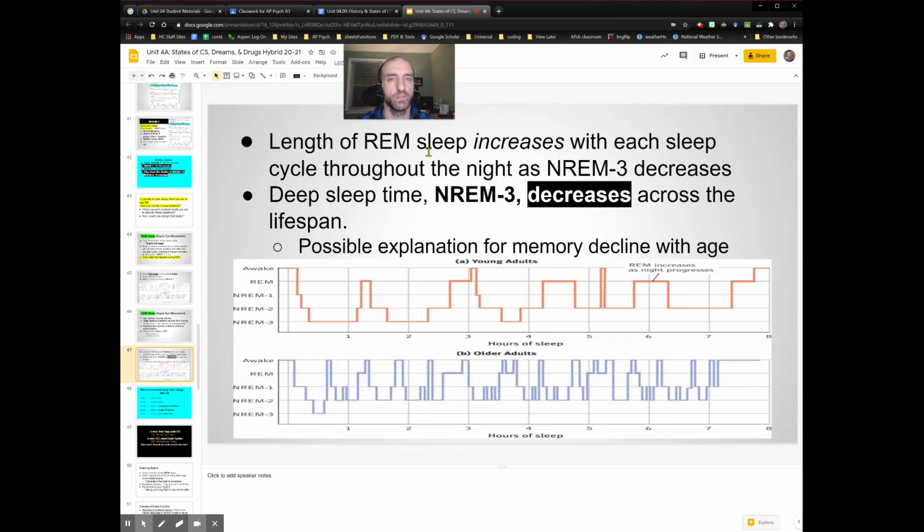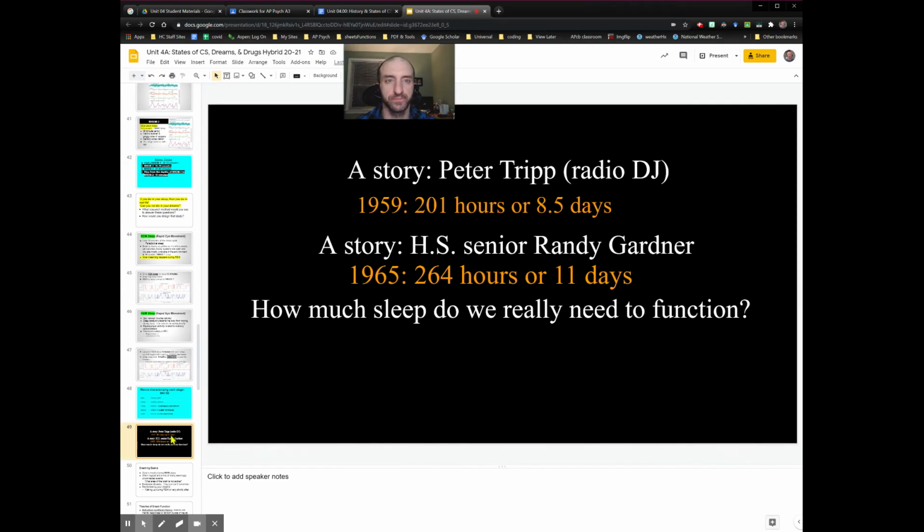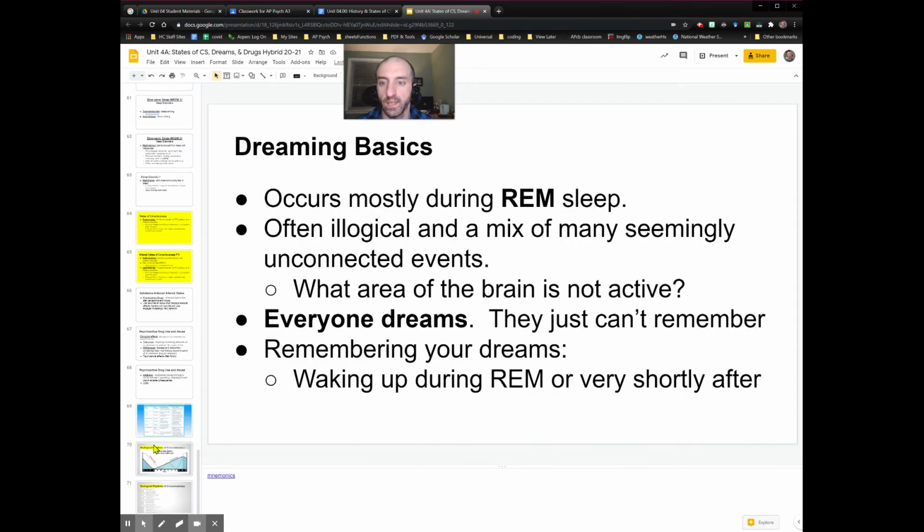Length of sleep increases with each sleep cycle. Yes, you can read that. A little sleepy. Which is interesting too. I'm not going to talk about it now. Here, most days ever awake. I thought this one guy died. I guess not. I don't know. My God, this is still going.